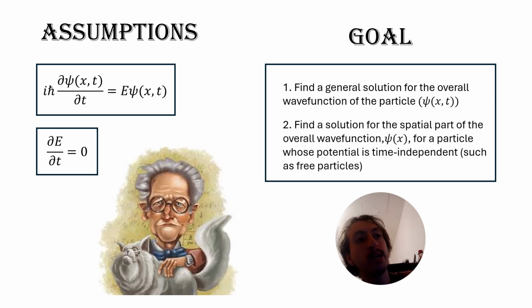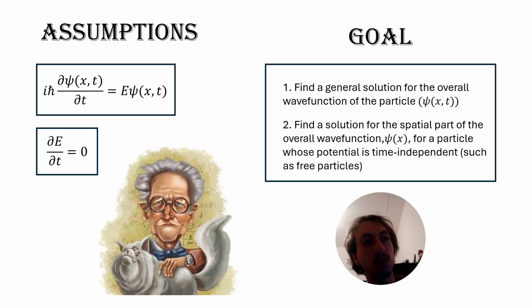And then we're going to look at a specific case of this where we're looking at the spatial part of our wave function for a free particle. Now, the spatial part is really the only part we care about for our free particle, because we're interested in diffraction and interference patterns, and so we're interested in how the wave function is spread across space. We don't really care about the time dependence of the wave function for this video. So that's why we look at particularly the spatial part when talking about free particles.